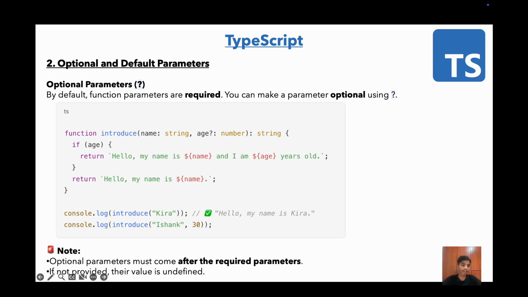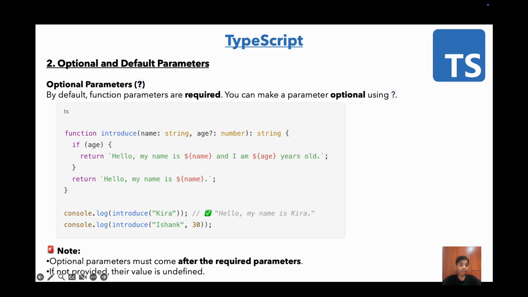Here we have a function called introduce, which takes a name, a string, and an age parameter which is optional and of type number, and we have to return a type string. We are saying if age is not null or undefined, then only this if block will run, which will return hello, my name is this and I am this many years old.